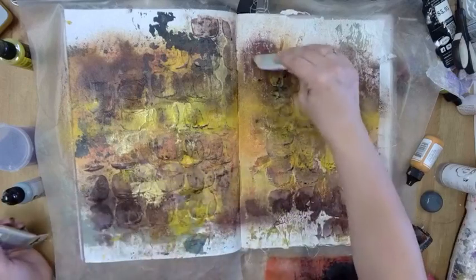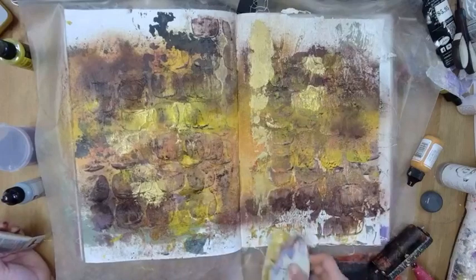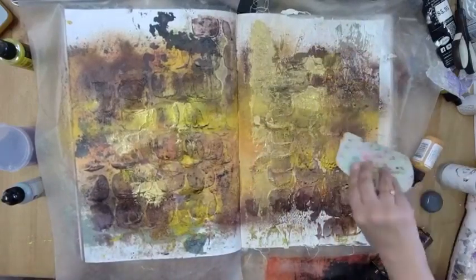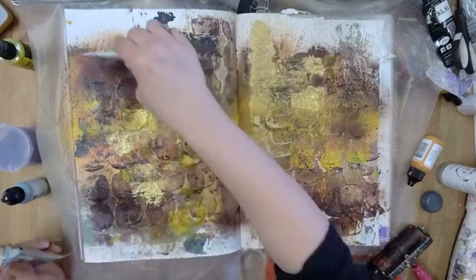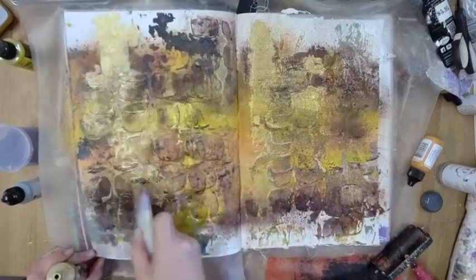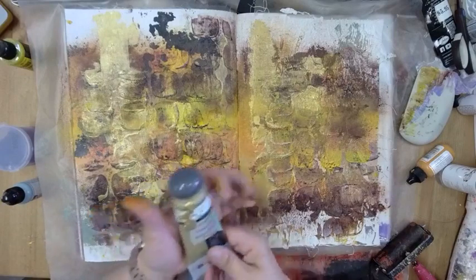So this is the Sizzix acrylic paint. They're gold, which I'm really enjoying. Just put a nice squidge across my piece. Okay, I might be finished. I was wondering where that splodge went.